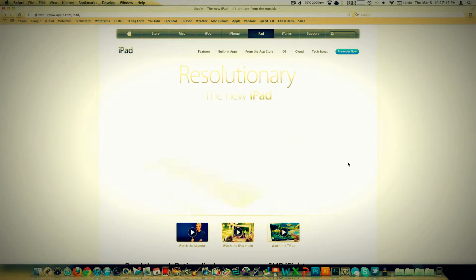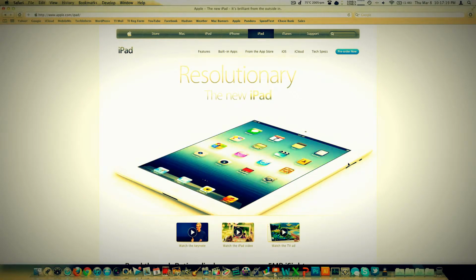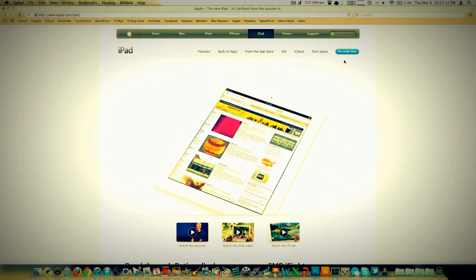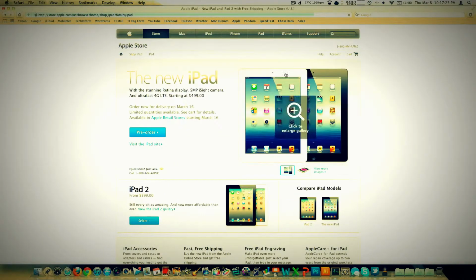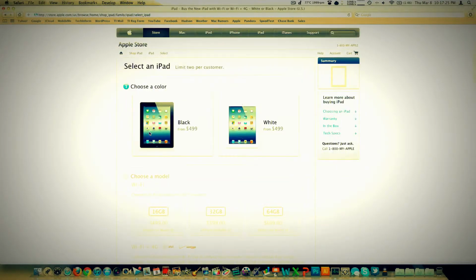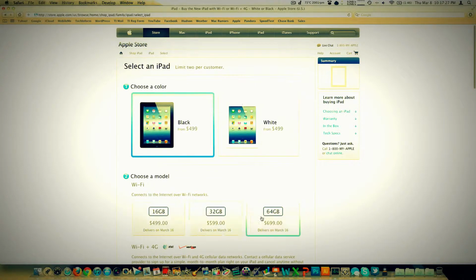Jumping back over to the iPad, I am going to talk about the release date. It is available for pre-order right now. I do not know if they're still saying that they deliver on the 16th. Looks like they are still saying that. So if you're interested in buying one, I highly recommend you pre-order it. It'll probably ship a couple days ahead of time, and it really should be on your doorstep on availability day, the day that it launches publicly, on Friday, March 16th, actually a week from tomorrow, likely when you're watching this video.